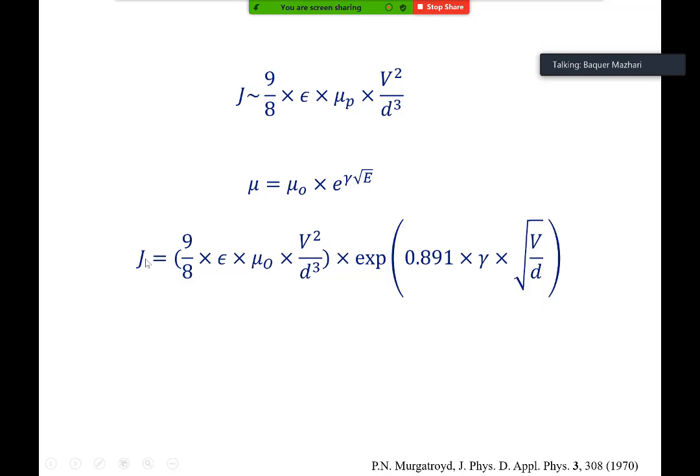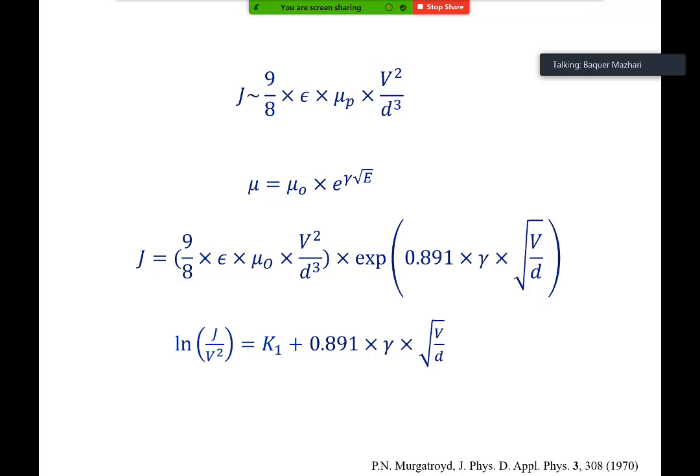If we accept this particular expression, then what we can do is take J divided by V square and take a log of it. So we have ln J by V square, and then the right hand side is a constant plus this particular term here. If I were to plot ln J by V square against the average field in the device, V by D, what I expect, if this model is correct, is a straight line. From the slope I can get the field enhancement factor, and from the intercept I can get this factor K1, which is all this term here, and I can get the low field mobility.